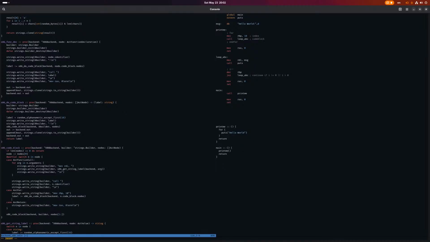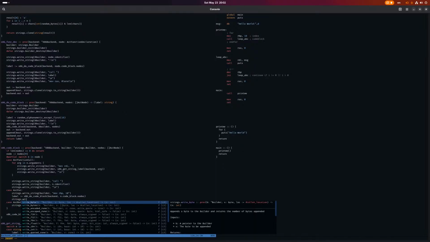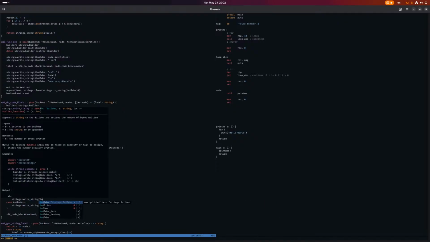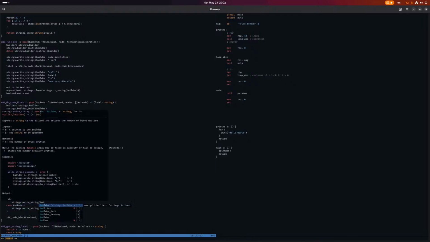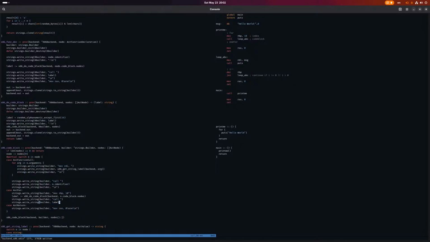And when we have the label, then we just run string star write string builder call string star write string builder and the label. That should be it for that.